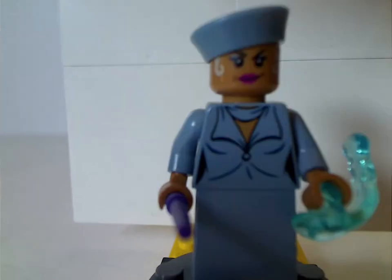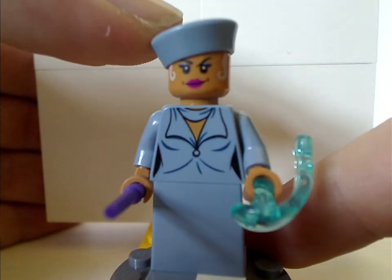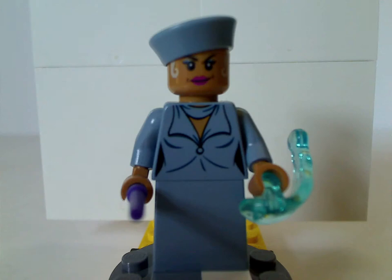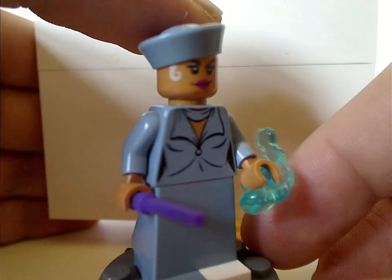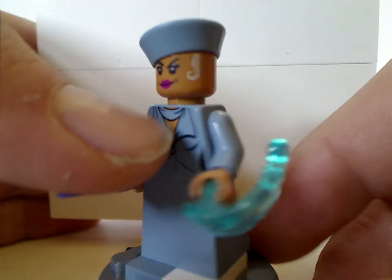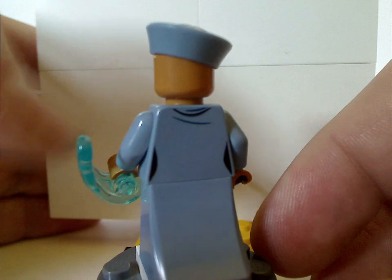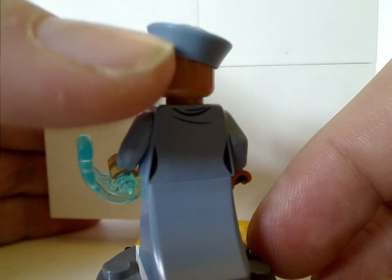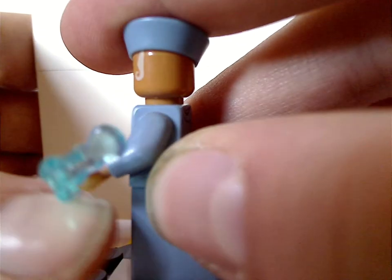Next is Serafina Pecuree. This sand blue color is great, and it's also great to have the sailor hat in that color. And of course, she's holding a purple wand, which I don't think we've seen in other sets. She also has hair prints on the face prints, which is quite interesting and which we haven't seen in a long time. The back torso print is also good, but what could have been nice is if this was a hair-hat combo piece with blondish hair going down.